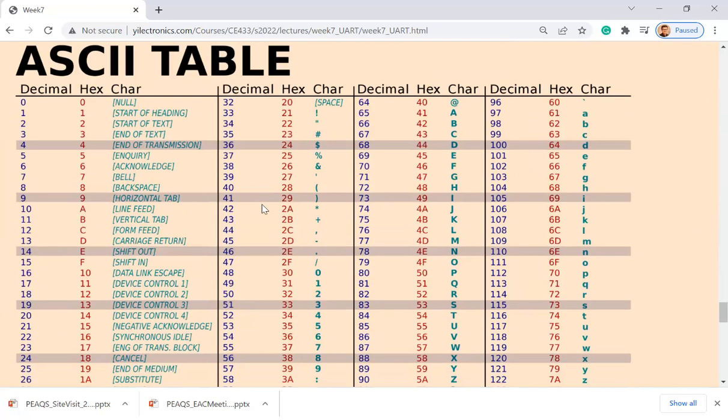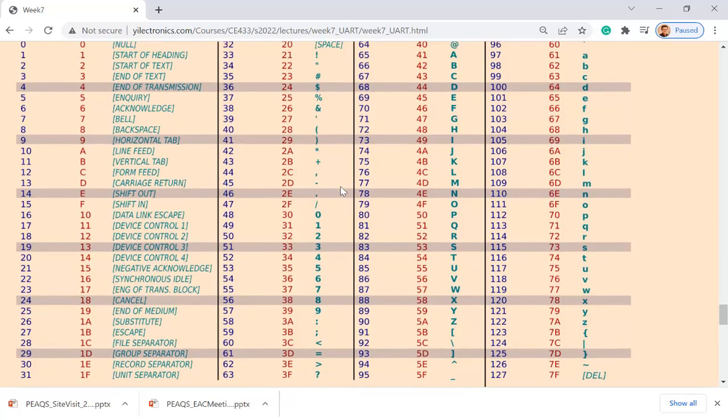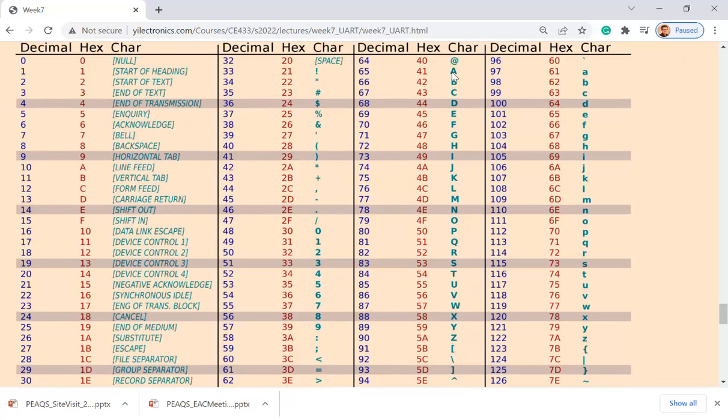So in the serial protocol, all these symbols and letters and numbers are represented by 8-bit ASCII code. For example, where's A? It's here, right?